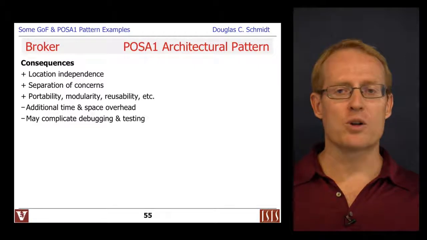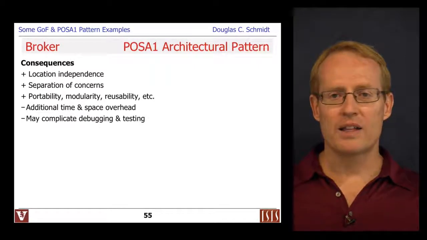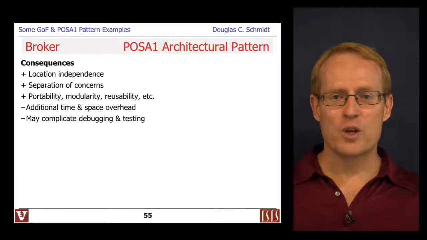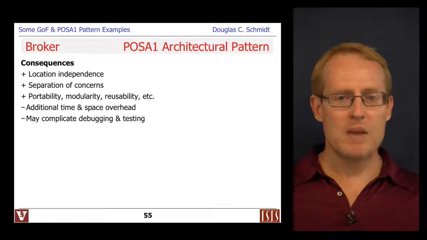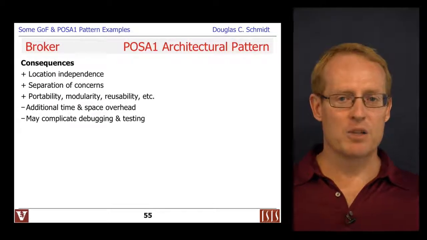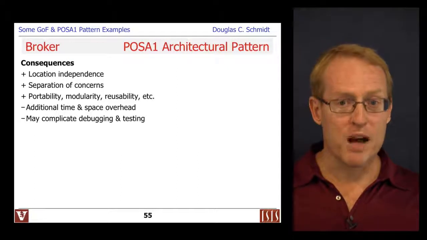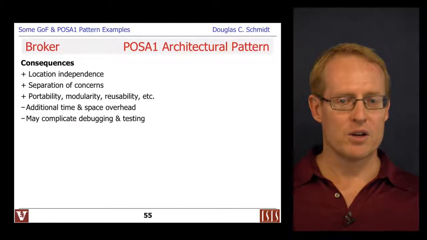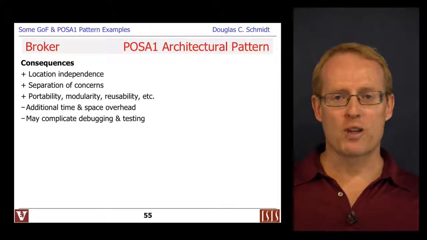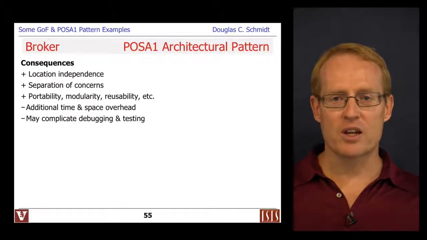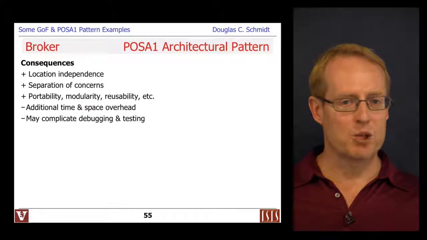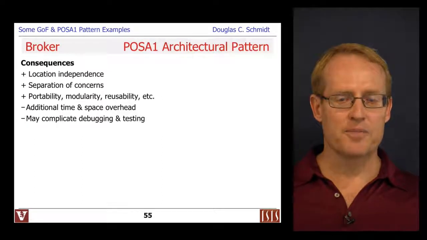There are some downsides, of course. If your broker is not implemented well, then every application will incur additional overhead, which may make it difficult to meet its quality of service requirements. You may miss deadlines. You may be unable to give people the appropriate responsiveness they have come to expect from other types of solutions. Another issue is if you implement a broker that only supports synchronous communication, you'll end up with a lot of threads running around in the application on the client side, which can be tricky to debug and understand.